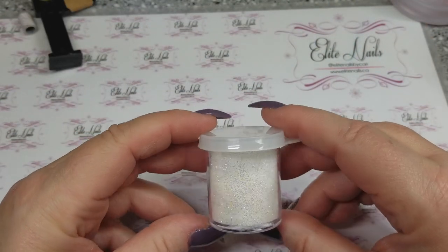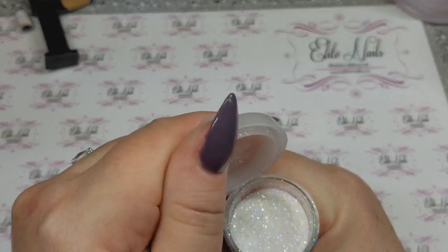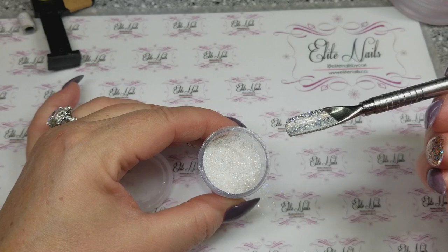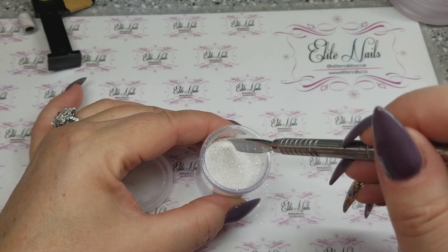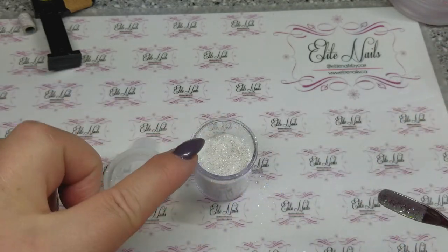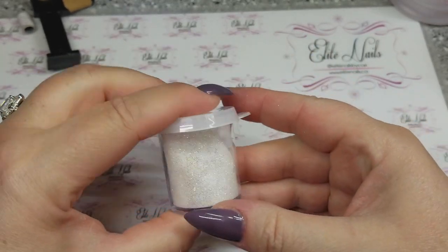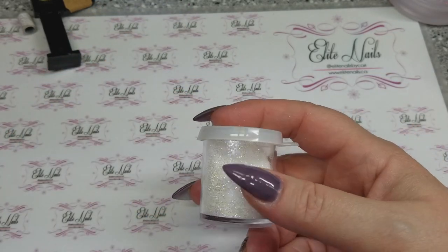This is loose glitter from Nail Techniques and I find that I have been reaching for this particular color to do all of my sugaring. It's got some purples, blues, greens, gold, and silver on a white base, and it's so fine. It's perfect if you want to do a full coverage sugar nail or if you're doing a design with paints and just want to sprinkle this on top. I've been reaching for this a lot. With the glitter bar at Nail Techniques, once the glitter is gone that's it — they restock with something else. Light Elegance has some fine sugars in their sugar kit that are comparable.